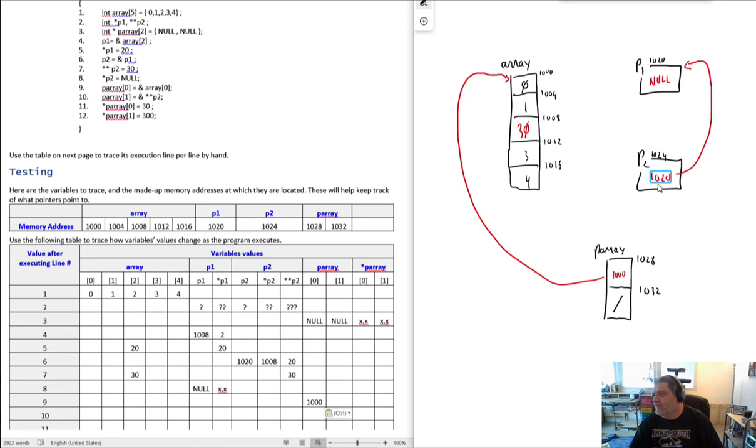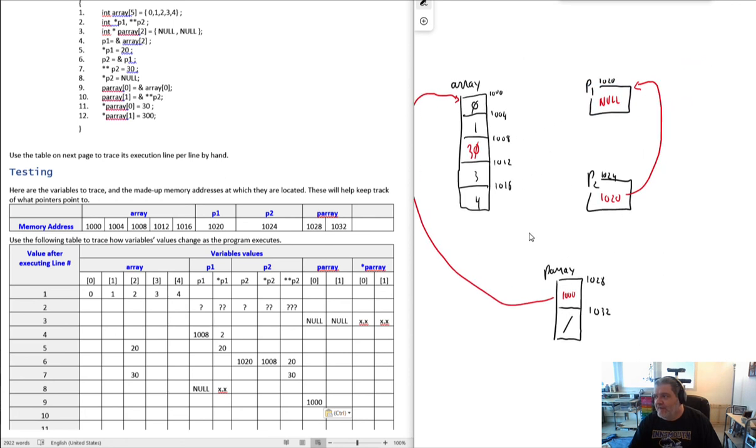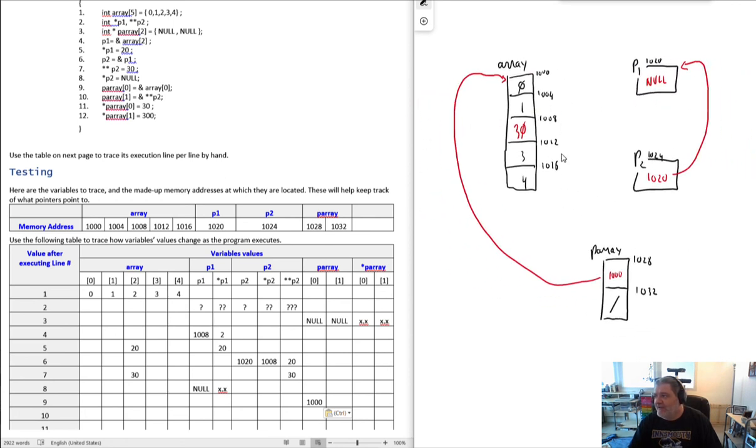It contains the address 1022. So star P2 is this guy here, P1. It contains null. Star P2 means we try to dereference the address inside of P1, which is null. Boom, our program is going to definitely crash here. But if I was able to dereference to something, then I would take the address of that something.